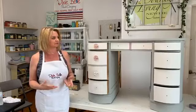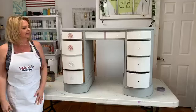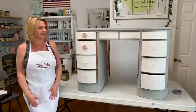We love coming on and sharing our projects with you. So we're going to do that tonight with this gorgeous kidney-shaped desk. Now, a lot of the painting I did prior to this video, because tonight we're going to focus on some of the accents, but we'll talk about how we started out with this desk and where we're at. And then I would love for your help as we make some decisions on hardware and some different colors.